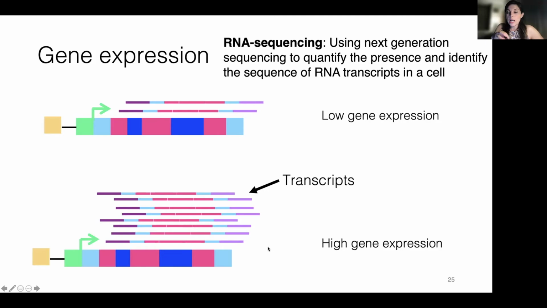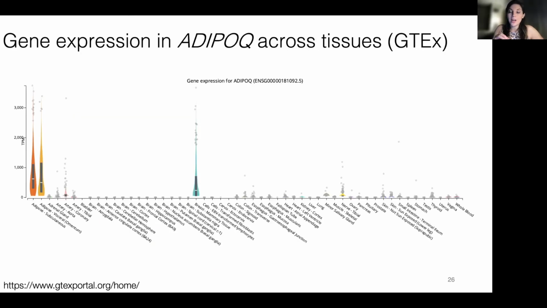And there's bulk RNA, which means you're looking at a lot of RNA from a lot of different cells, or there's single cell RNA, which has gained a lot of popularity in the last few years because it really lets you target specific cells, because even in a bulk tissue, there's going to be several different types of cells that might have different expression profiles that you're missing if you do the bulk tissue. And this is a violin plot from the GTEx consortium. And this has been a lovely resource to allow us to look at gene expression across a variety of different tissues that come from cadavers.